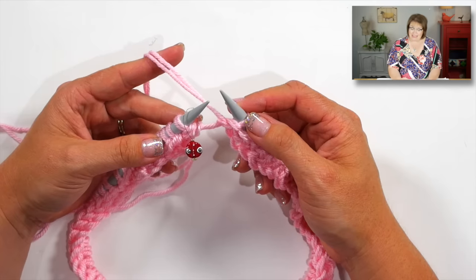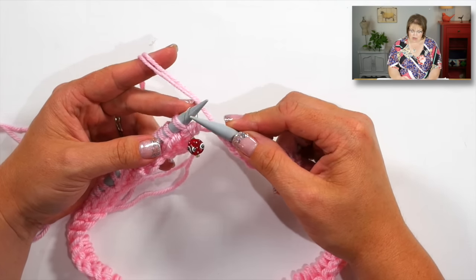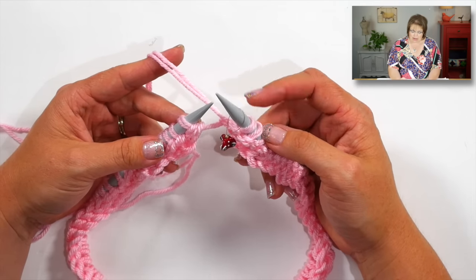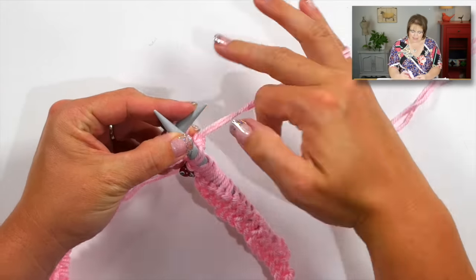You will continue purling until you get to the end of the round, which is indicated by the stitch marker. When you get to the stitch marker, we will simply slip it and then start our knit round. Let me show you. I'm at the end of the round and I can see that there's my marker right there. To move my marker, it's as easy as slipping it directly over onto my right hand needle, and that indicates I have finished my round. So it's time for me to knit.